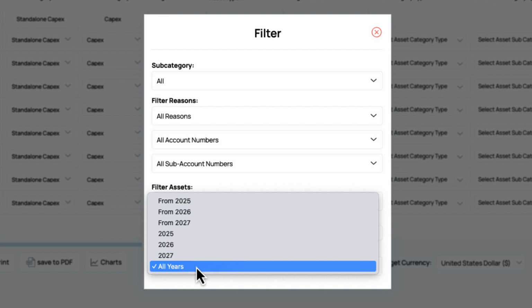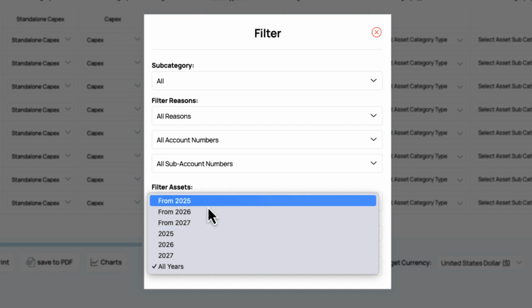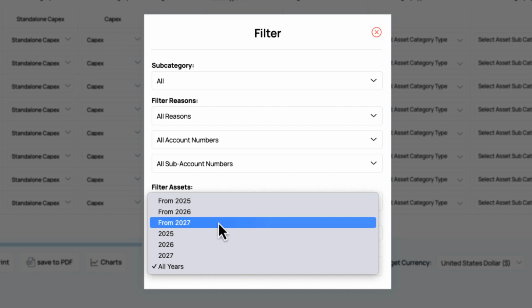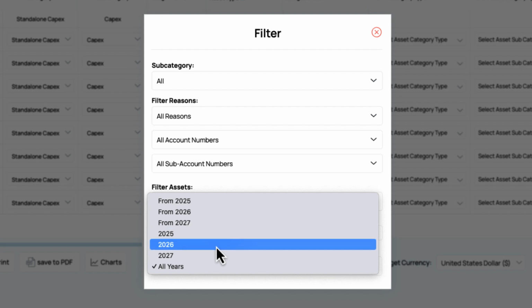For example, you can choose to see data starting from a particular year, like 2025, 2026, or 2027. You can also select a single year to view only the data for that specific period. For example, if you are in 2026 and want to stop showing data from 2025, you would filter to show only 2026 and later. This is very useful for focusing on current or future budget periods.